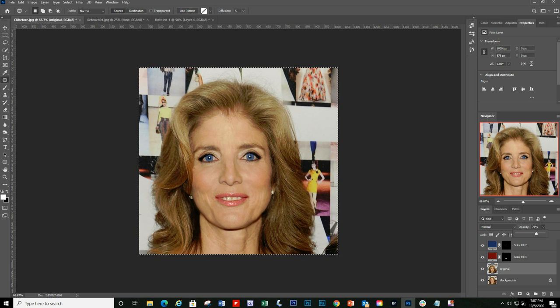Did anybody see that or not? I'm going to do it again. Let me go back to 100. See how flat it looks? Look over here on her cheeks. I'm going to lower the opacity a little bit. I'm going to lower it to about 75. All right? See how the wrinkles came back? You might think differently, but I think it makes it look more realistic.